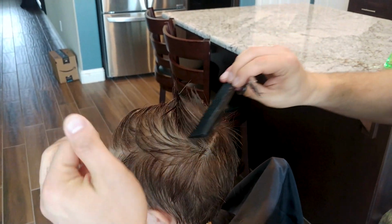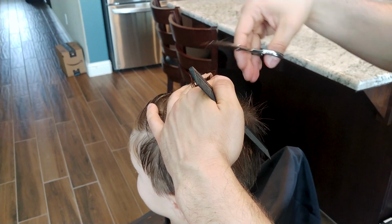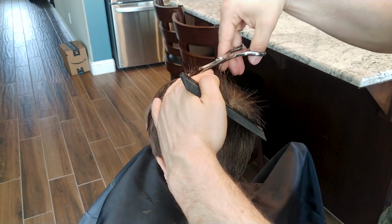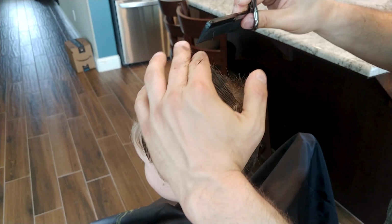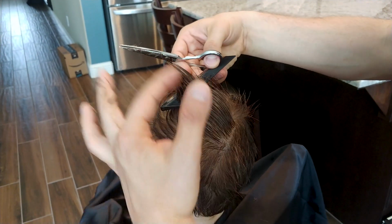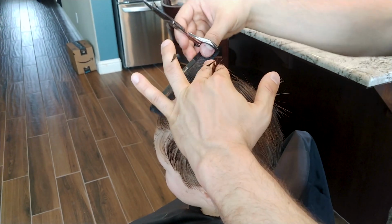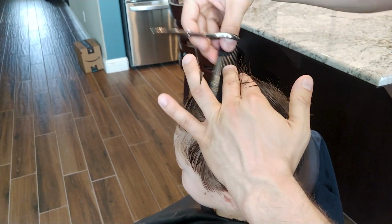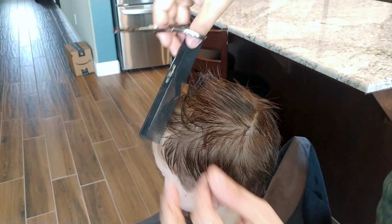And then usually from there you can kind of feel where that is. And again, I'm kind of breaking the rules. You shouldn't cut past this point. I'm cutting past this point because I've done it forever. But you want to only cut to there, just reiterating so you don't cut yourself. Cut to there, and then even if you have more hair in your hand, you can go get the rest and do it again. And I will do that.